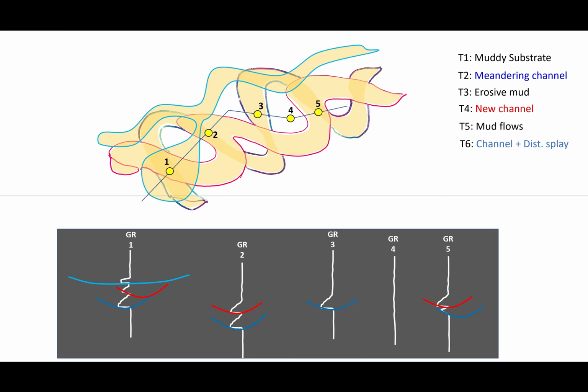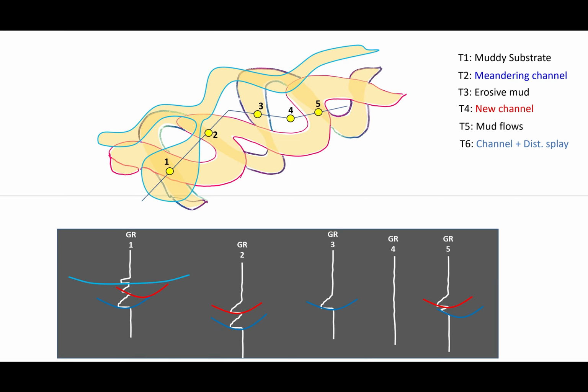But one thing I'd like you to note is that, first of all, the number of spikes, or the number of sand indicators, at least in the gamma ray log for each well, is different. Well 1 has 3, and then 2 in well 2. There is none in well 4, and then 2 in well 5.